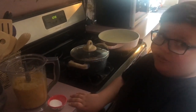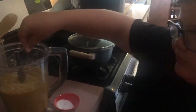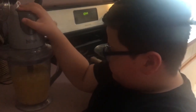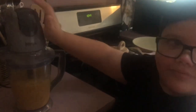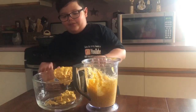Definitely needs more salt. As we see, I have more salt in here. I'll add a little bit more. Blend it a little bit more? Yes, we're gonna blend it for a couple more seconds. Into this bowl right here.